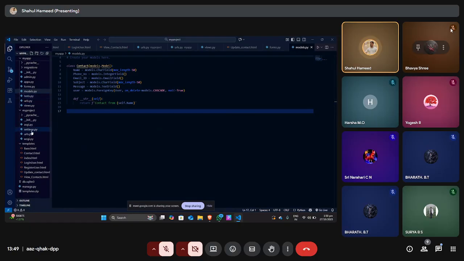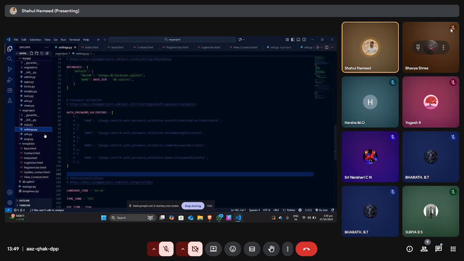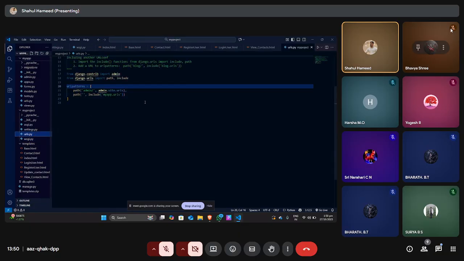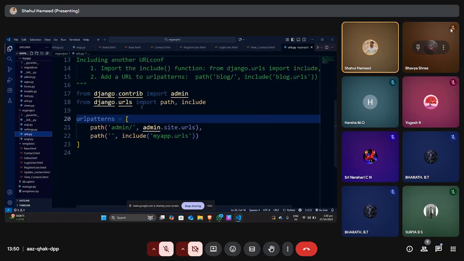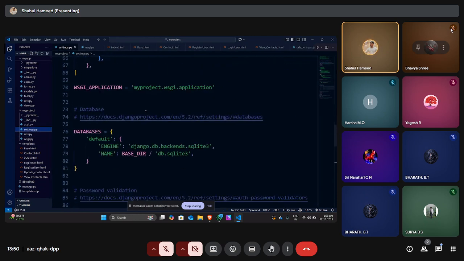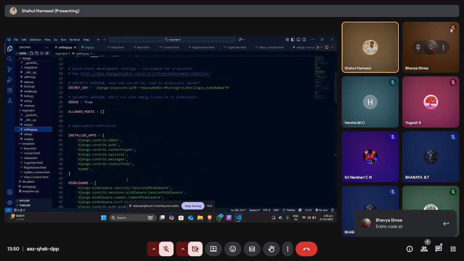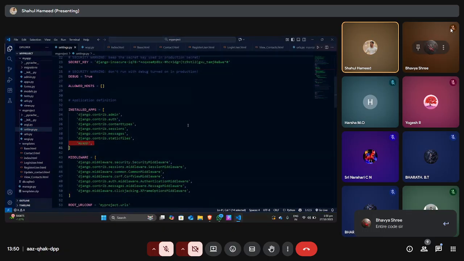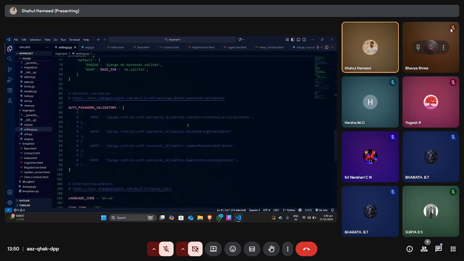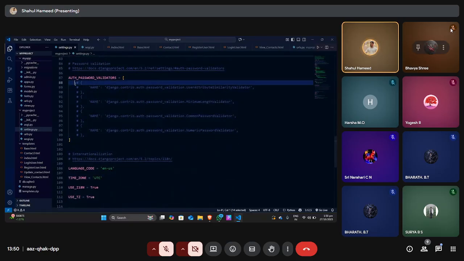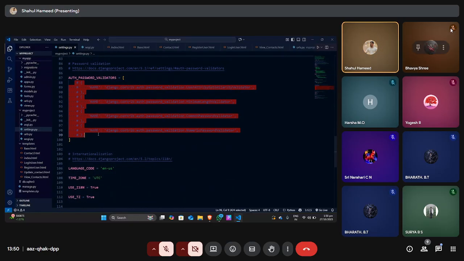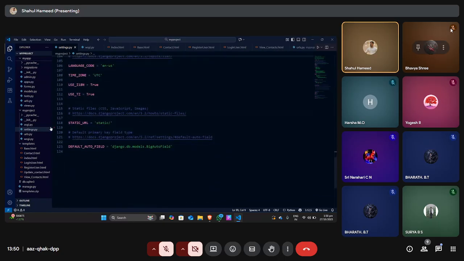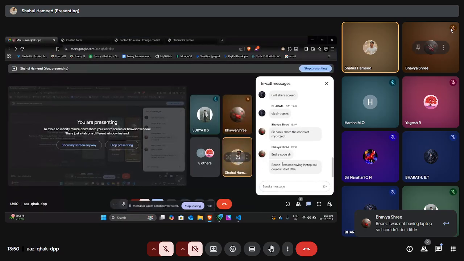In my project, we'll just have this one, settings.py, urls.py. In URLs, you have to include my app URLs. In settings, just register the templates and this one, my app. That's it. And this one you have to comment out.